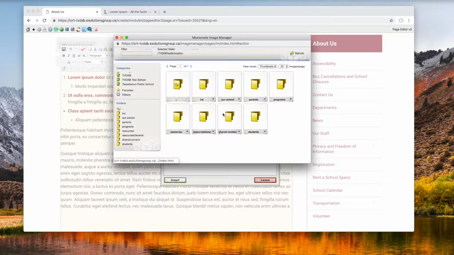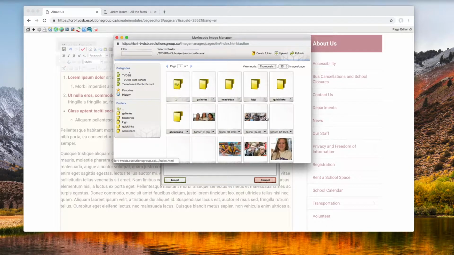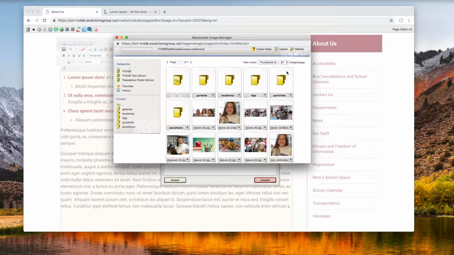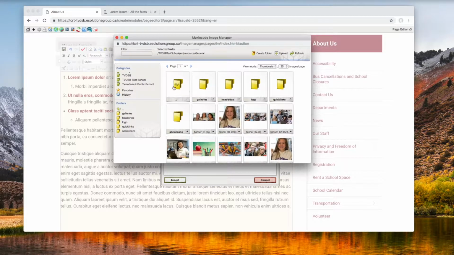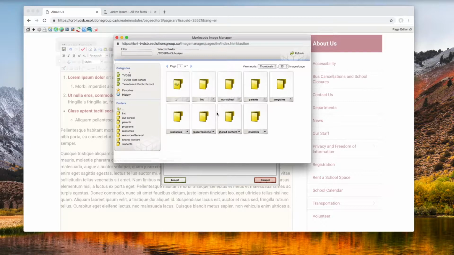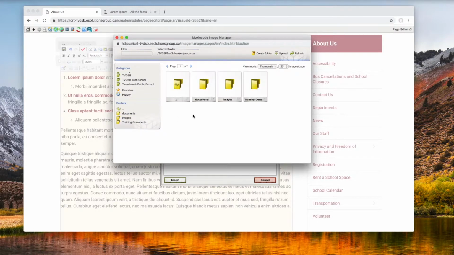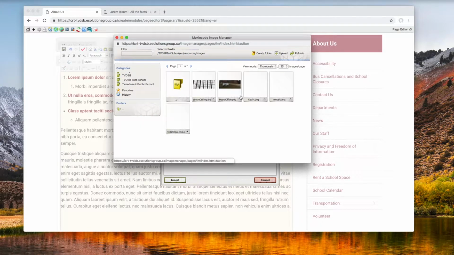So your website will probably come with some stock images that we've populated to begin with. But you also have the ability to upload images to this area. So again, I would recommend, with organization in mind, to upload into your resources folder. You can see your file path here. And because I made an images folder before, this is where I would upload my image to.